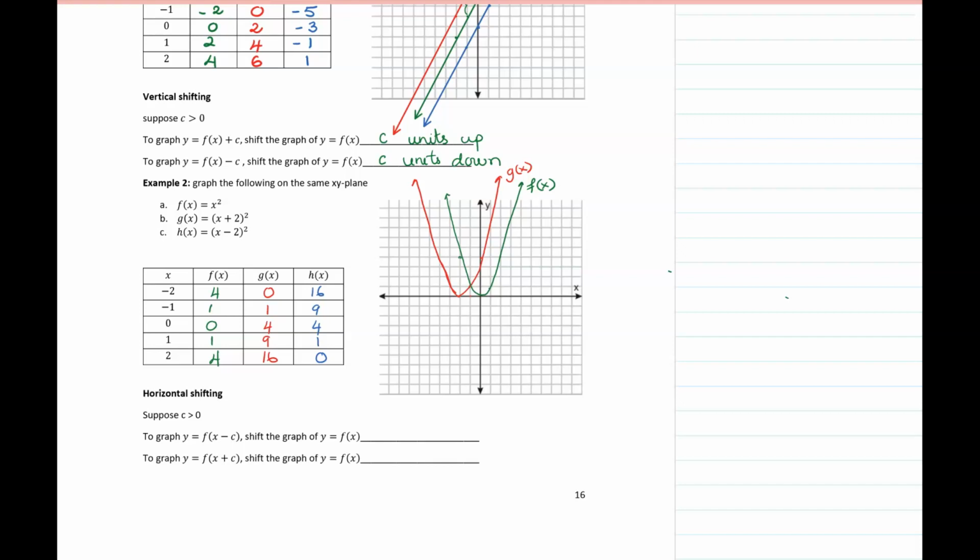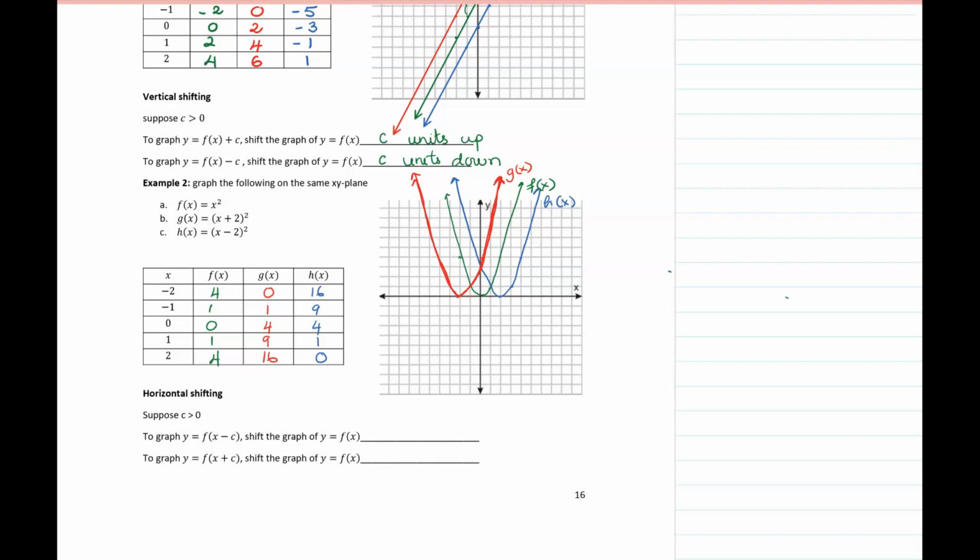Note that plotting the values in the table only gives us half of the graph, the right-hand side. However, because this is the graph of a parabola, we can use symmetry to get the other side of the graph as well, which is the left part of the graph. And let's go ahead and plot the last graph. Here's the graph of h of x. Using the table of values, we only get the left half of h of x, and using symmetry, we get the right half of h of x.